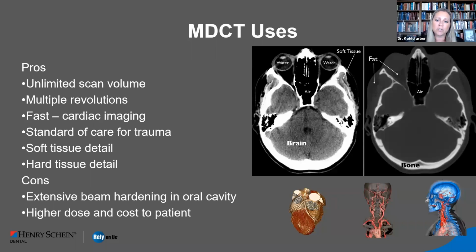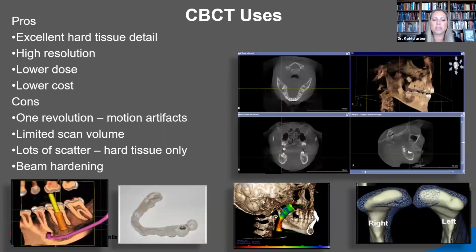You can also get soft tissue detail. So it'll have a bone window. Essentially you can see that this bone window right here looks very similar to our cone beam CTs. Our cone beam CTs are in essence a medical CT with a bone window, but they can also flip over and do a soft tissue window and look at all of the soft tissues as well. They also have hard tissue detail, as I said, but it is expensive. There's a lot of beam hardening artifacts, and it is a much higher dose to the patient. So we're looking at our CBCTs. What are the pluses to it?